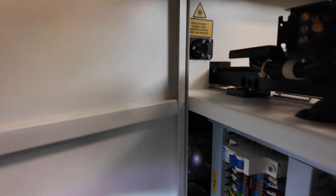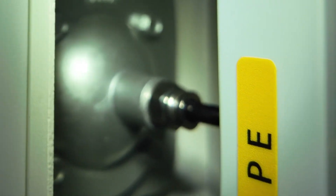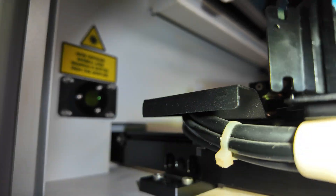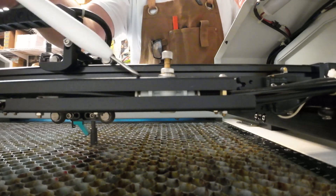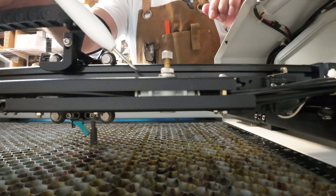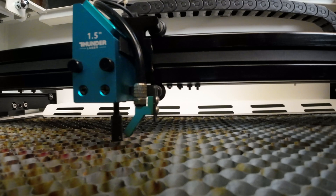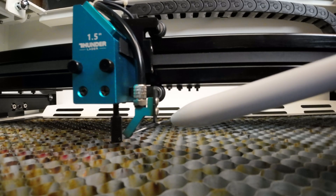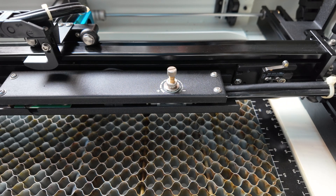If we take a look down here inside the cabinet on the left side, you will see an air pump, and coming off of that air pump is a black tube. If you follow that black tube up and out into the top of your laser, you'll see that it runs through the cable tray, then along the back of your gantry, and it comes to your adjustment knob for your air control. It leaves that adjustment knob, comes back, runs through this cable tray and through this pipe, and down to this fixed nozzle right here on the right-hand side of your laser head. There are two ways we're able to control how much air gets to that nozzle.